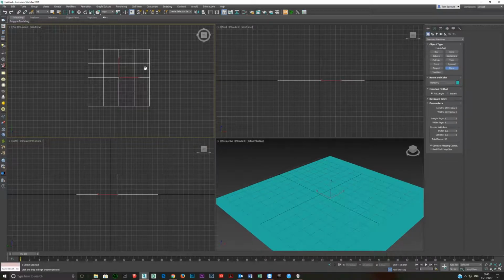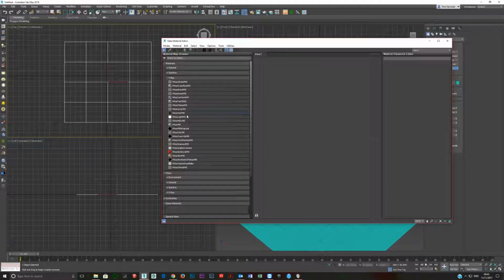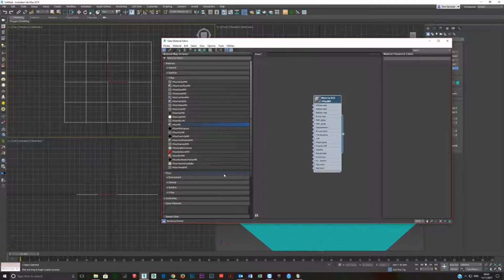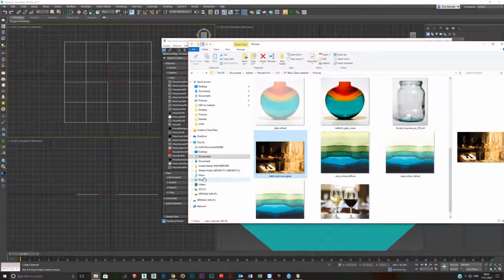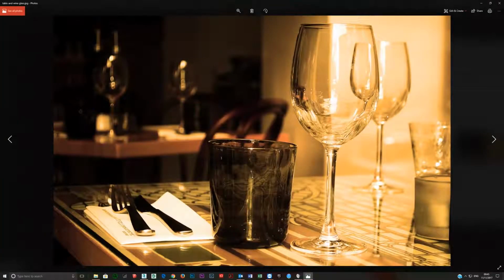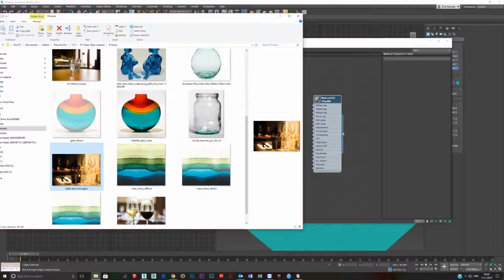Now, you next need to assign a picture of the wine glass to this plane. So I'm going to bring up the material editor by pressing M, and I'm going to double click V-Ray material here. That just drops it into the slate material editor here. I'm going to press Alt Tab to go back to whatever I have open. And here I've got various reference images. So let's take this wine glass here. Okay. So I'm just going to drag and drop it into here.